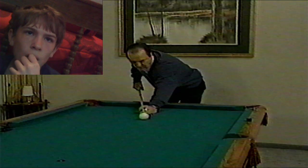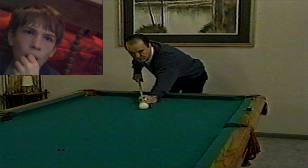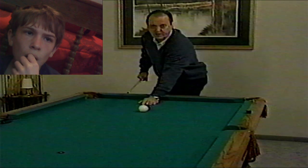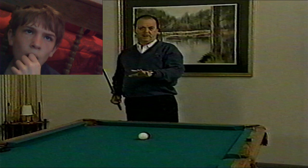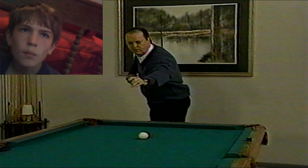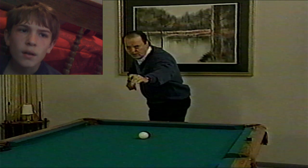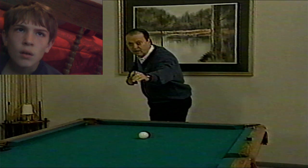Once you are down in position, you can go on to the next two parts of the shooting system. Before we shoot a shot, we have to get two things out of the way. First, we have to make sure the cue is pointing in exactly the direction we want it to. Second, we have to make sure this arm is moving the cue stick perfectly straight back and forth.